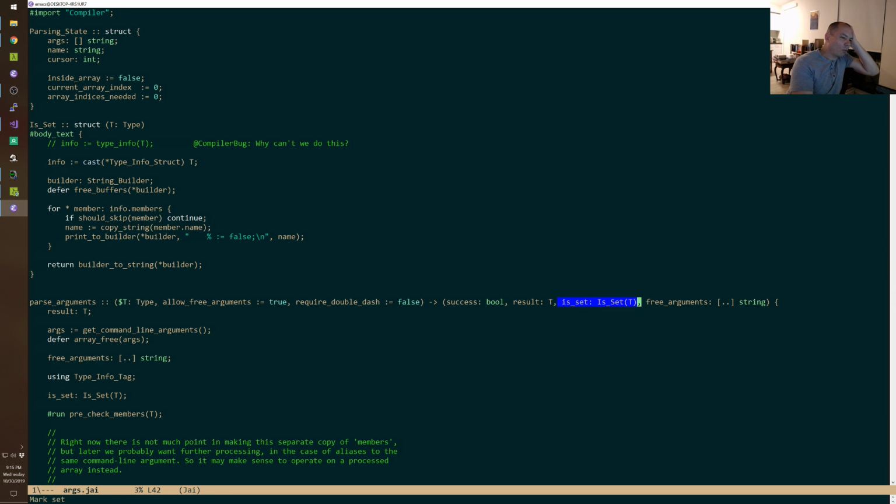Would I want to pack this in with the other things? Maybe not, because now you have a new polymorphic type that you wouldn't have had to have otherwise, and that seems like complexity that I'd like to avoid. Because that type can't be defined in advance, right? It would have to be a new thing called parse arguments result of t. And then it would have fields that have all these things. And you could definitely do that. It's just, it seems a little more complicated to me and doesn't add anything. But I could also see reversing that decision later and doing it that way.